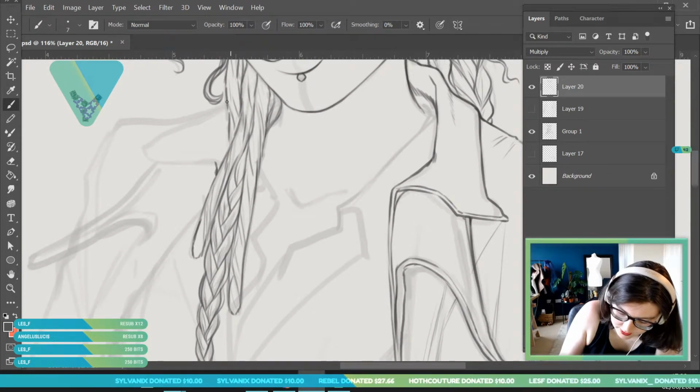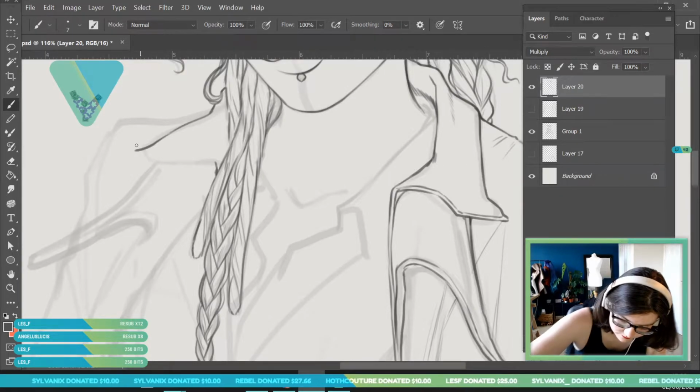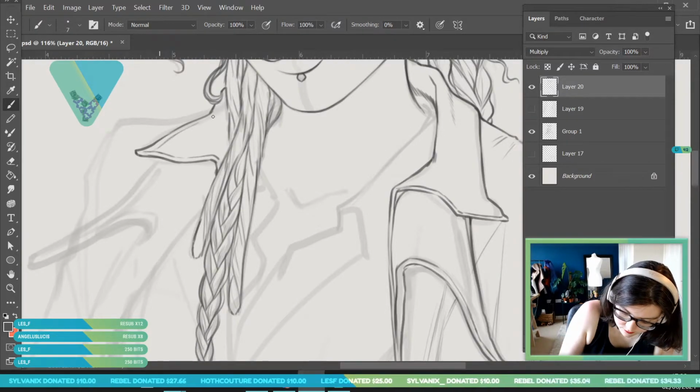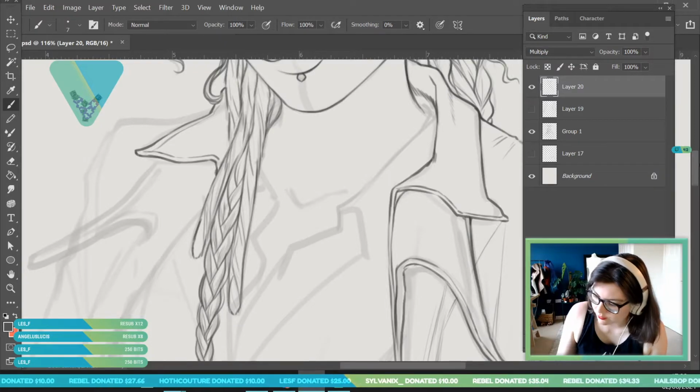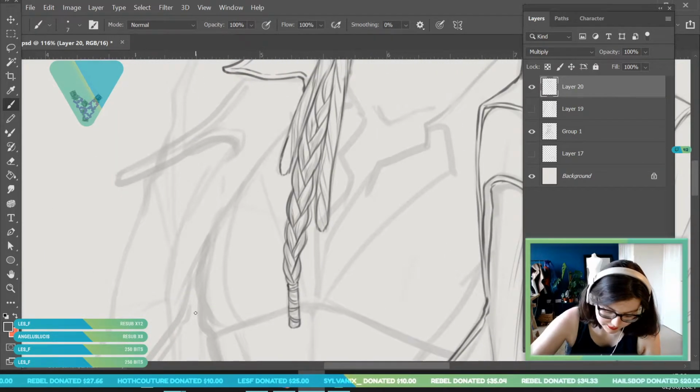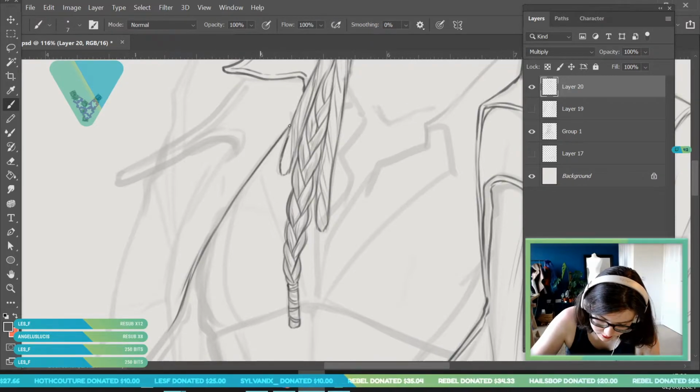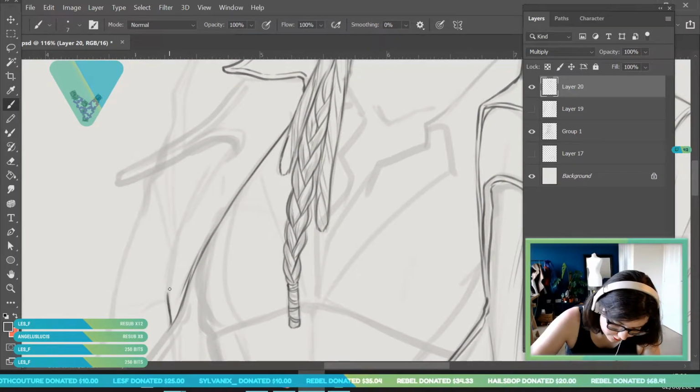Alright, so the other side of this collar. And then we'll do the shirt, the blouse, and the oh, bodice. That's the word. I forgot the word for a second.